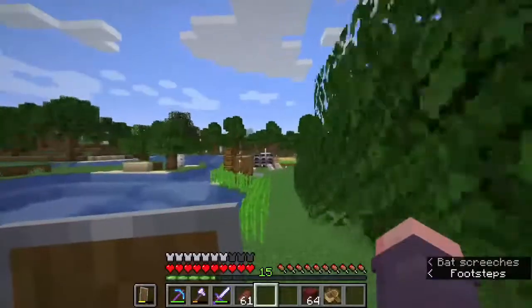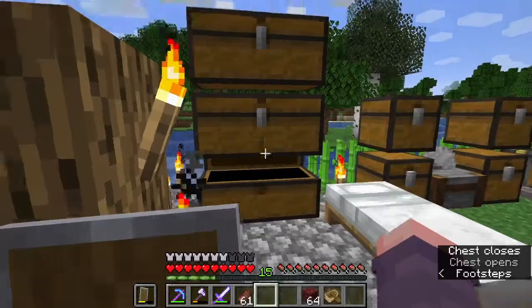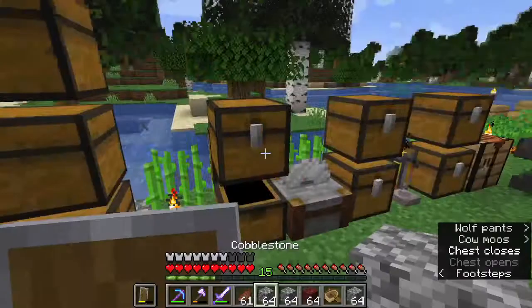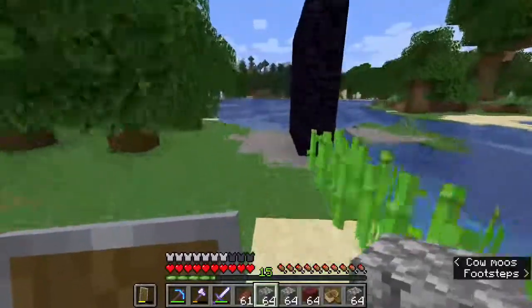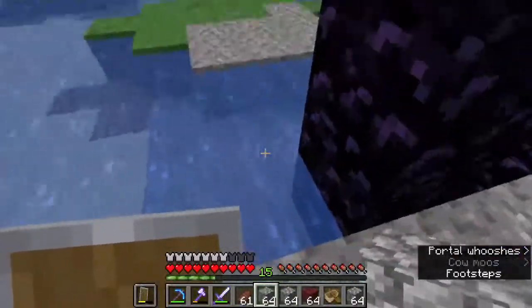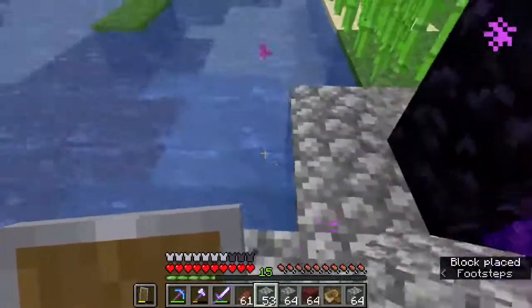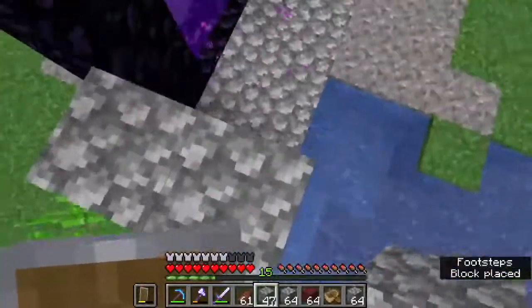Lovely. Let's grab some cobblestone. What is the cobblestone? There it is. We just need a little safe area for them right now. And we need to go and get some wool as well for beds. There we go. Let's just... It needs to be 2 blocks high.